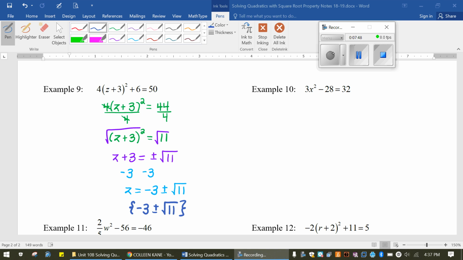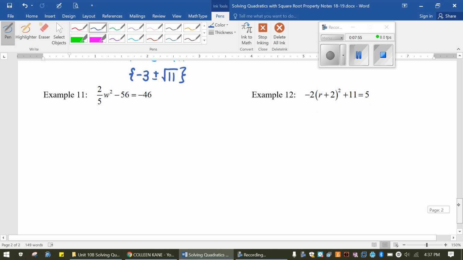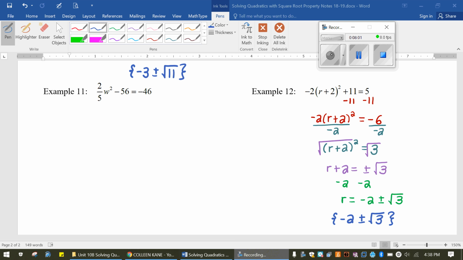I'm going to actually have you guys try number 12, because number 12 is pretty similar to number 9. So pause the video, try number 12, and then unpause it to check the answer when you're done. Okay, here's the answer to number 12. And I included each step there so that you could see how I got from negative 6 divided by negative 2 to be a 3. And then I color-coded as I moved each step. So I hope that's okay.